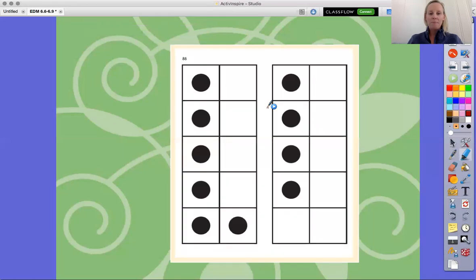Here's another one. Again, I'm guessing this might have been pretty quick for a lot of you, but the number sentence you should see here is, here's 6. So this would be 6 plus, how many are in this one? 6 plus 4, and all together that gets you 10. I bet you saw these 4 dots shifting sideways and filling in these empty spots. So again, whenever we can make a 10, that's when our brains work best.